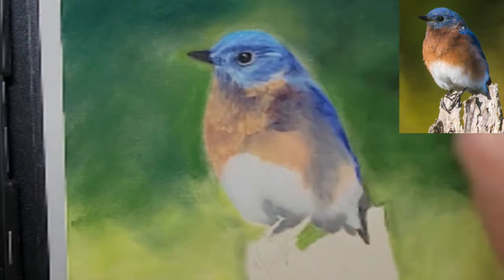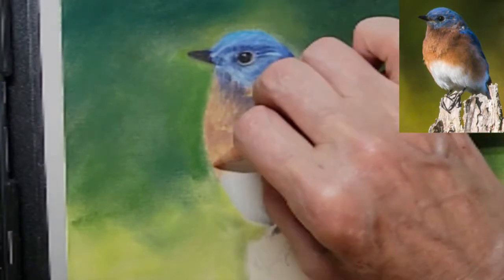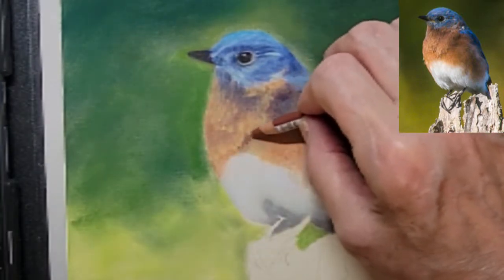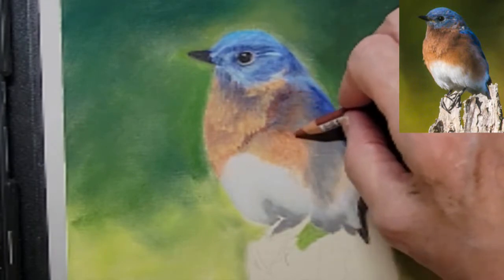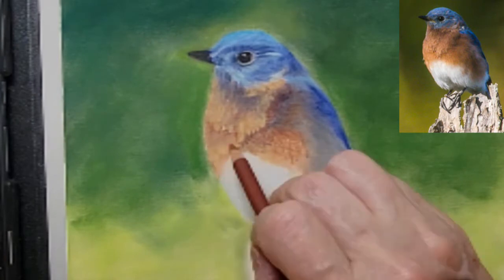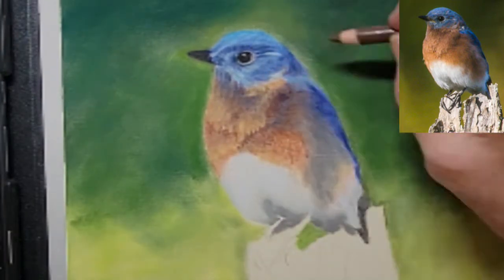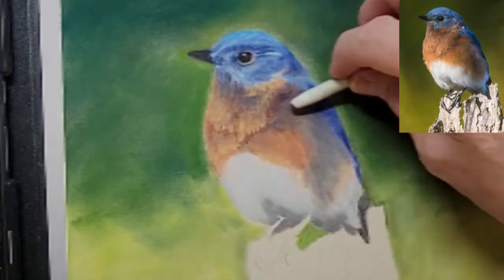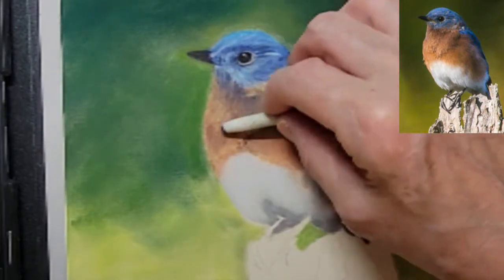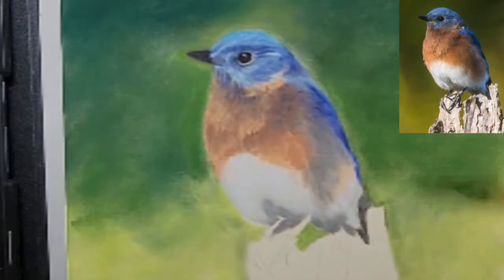I'm using a golden yellow to create some of the top feathers that have been puffed out in the bird's chest. And I will use my burnt sienna to add some shape and contour to the bird's chest. As I blend here, you can see how soft the texture is becoming.